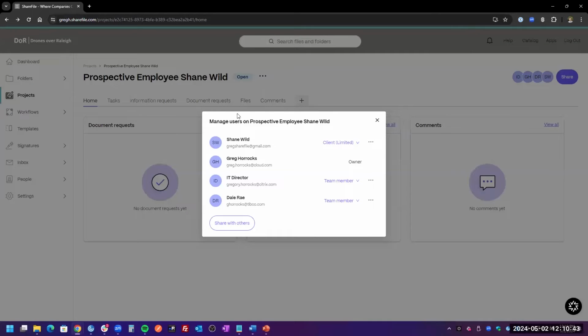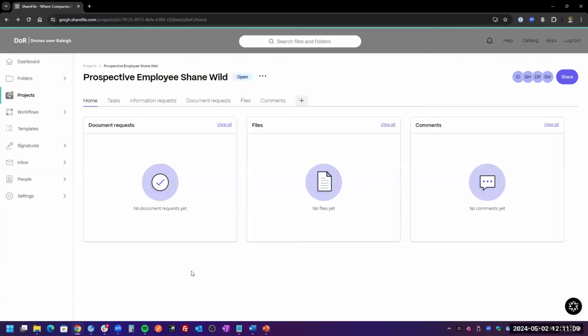And you can see here from the Manage Users menu, you do have the ability to change this. So you'll see later on, once we actually hire on Shane, we could come in here and change it right here. And then we can actually build custom. So if we wanted to go through custom permissions, we can go line by line there and change what Shane will have access to. So this all looks good for now. We're going to go ahead and close this.